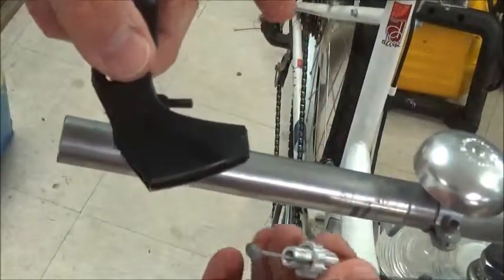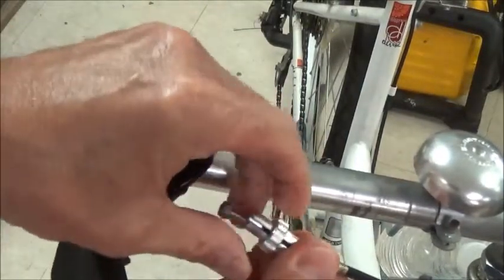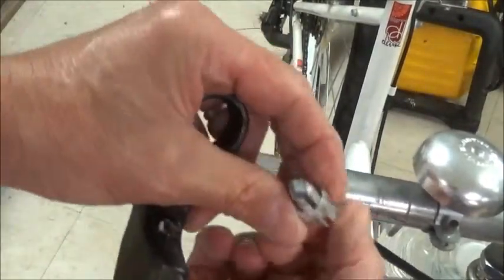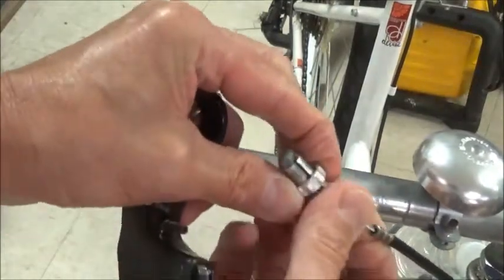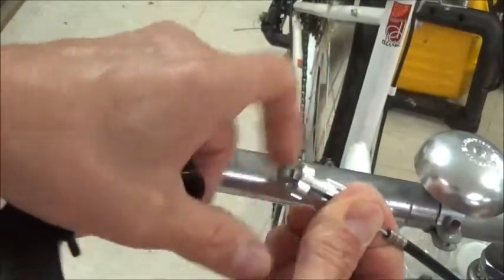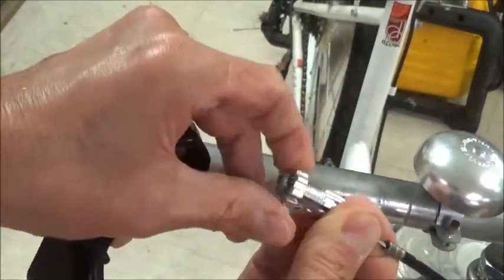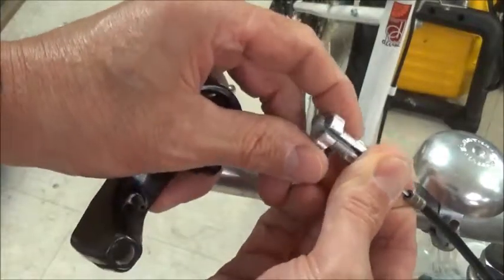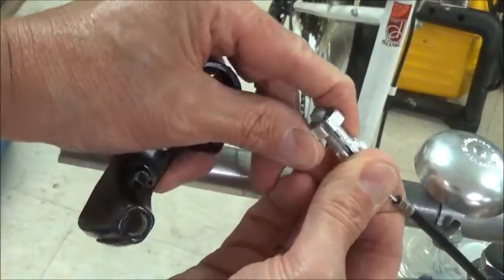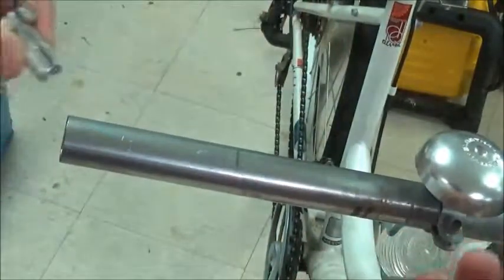This piece comes off where the broken lever was, and now you can see this end won't go through, so you just remove the little adjusting nut that's on here. Actually, now that I notice, you don't even need to remove it. The adjusting nut has a split in it you might be able to see there, so the cable will just come out like that.